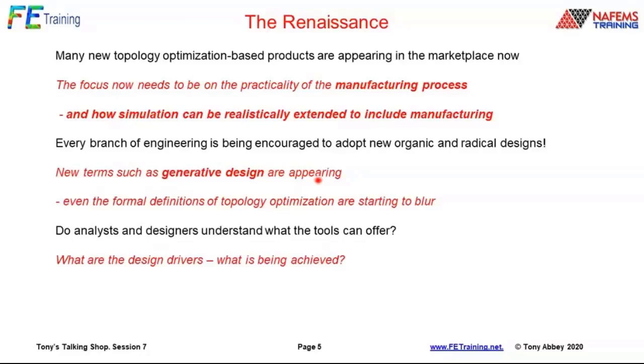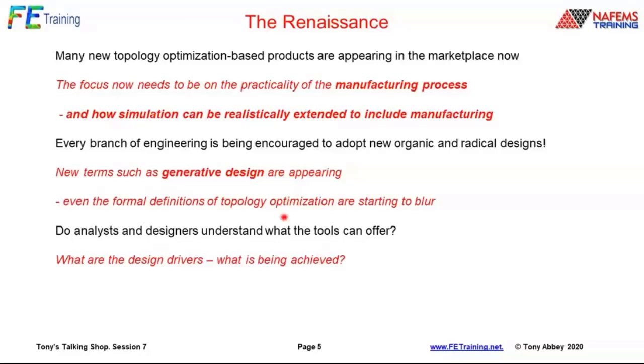In fact, with generative design, I'm seeing some parametric design operations where you're perturbing existing dimensions rather than going for topology optimization. And I think that will fit in at some point as well. I don't think it's quite there yet, but it will. So some of the formal definitions of topology optimization are beginning to blur. One of these presentations described it as shape optimization. I guess perhaps I'm being a little pedantic there, but topology optimization is all about changing topologies. Shape is about morphing existing shapes around. But again, the definitions are blurring.